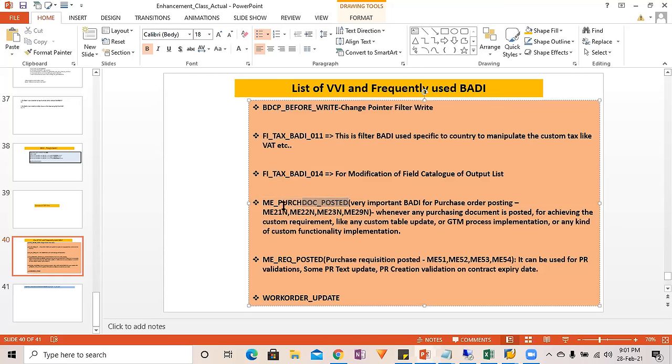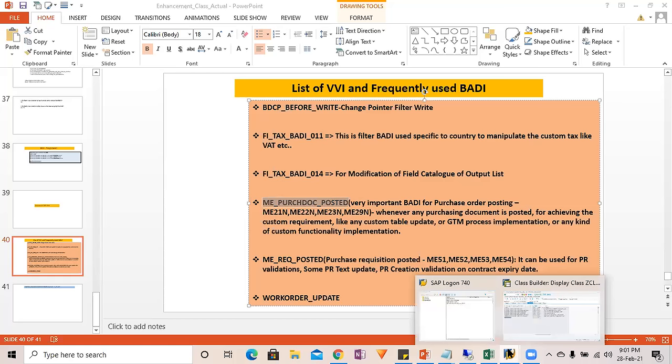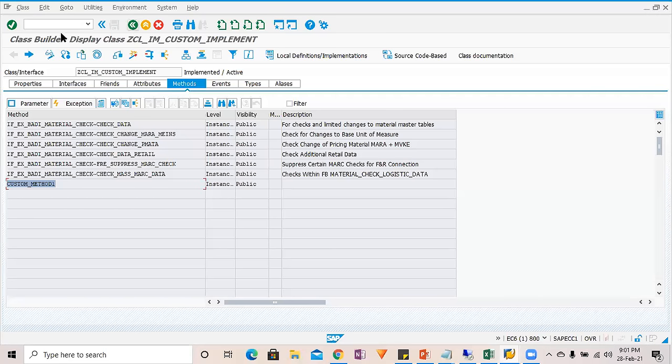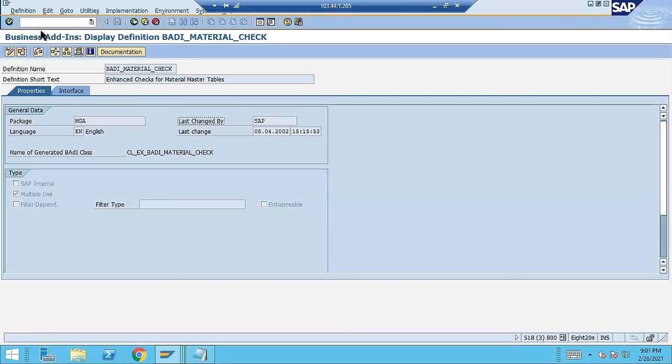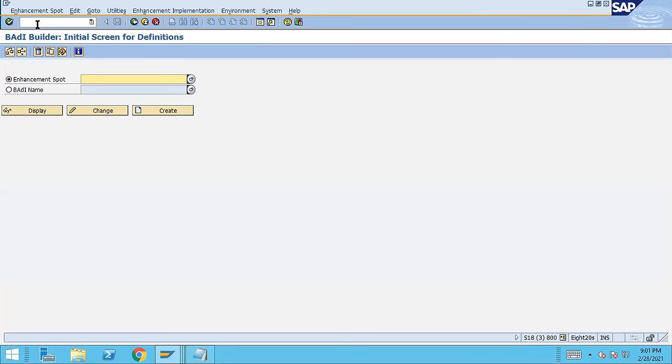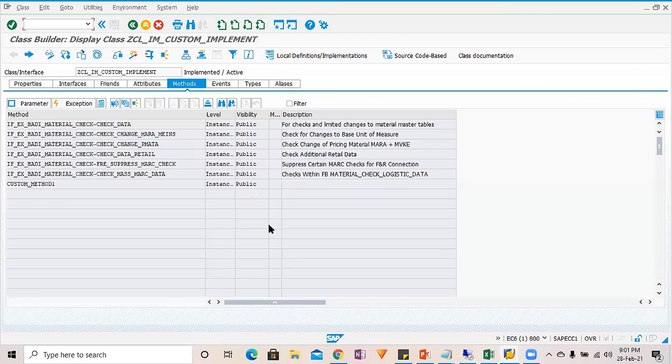So if you're working in some organization, what you can do, as I told you, is go to SE18. Let's see if this system is working. You can go to SE18 and give that BAdI name, and you can see at how many places that BAdI has been used.